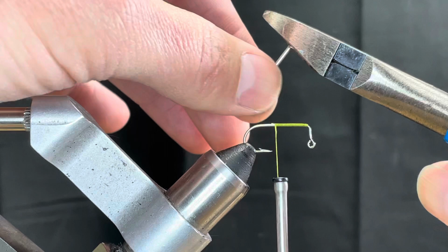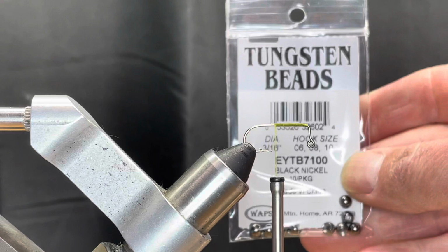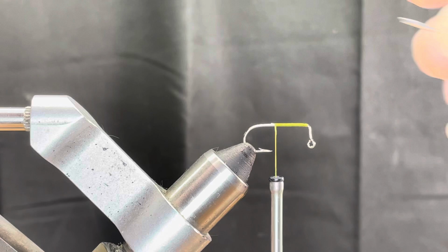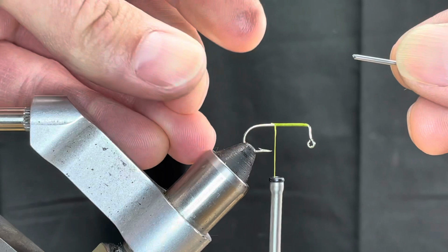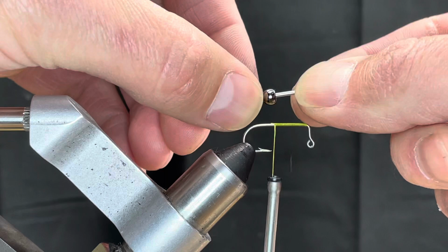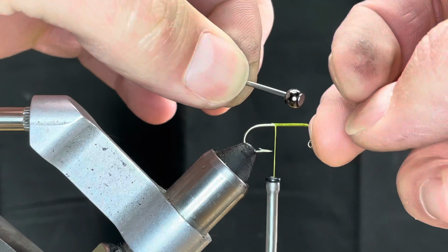We also need a 3/16 size tungsten bead. I'm using black nickel. You could use gold if you wanted. I've already got a nail cut here. What I want to do is take the larger end of the bead, that you'd normally put on the opposite side, and place that in so that the flat edge of the nail slides right up to the bead and it sits inside the bead like this.